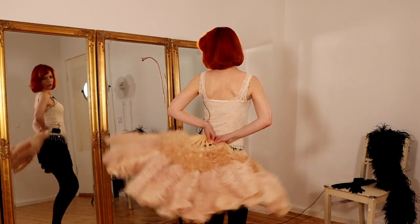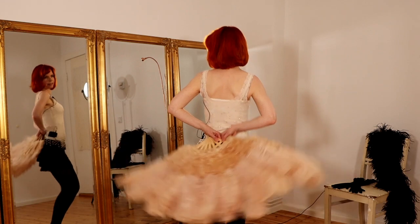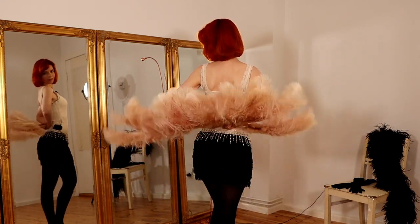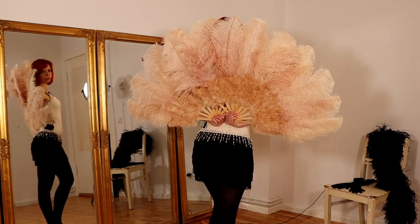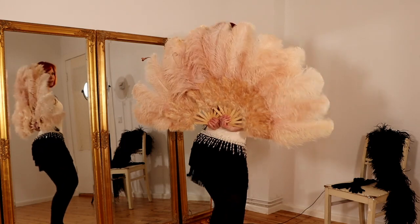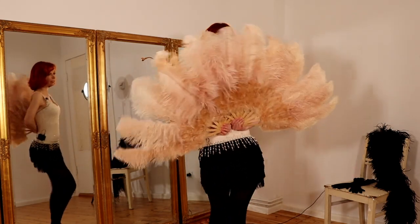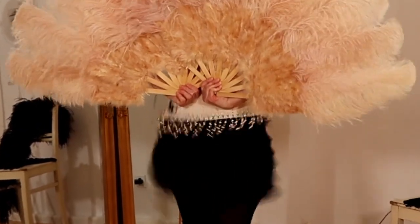And yes, now you can do some nice little movements here with your fans. This looks like a tail now. And bring them up, up, up, up, up. This really is a beautiful pose. It really looks gorgeous. And now you can again add some hip moves. For example, a grind or a shimmy.